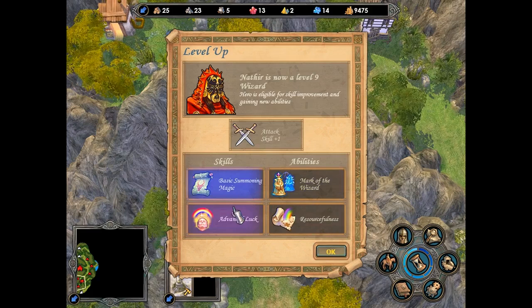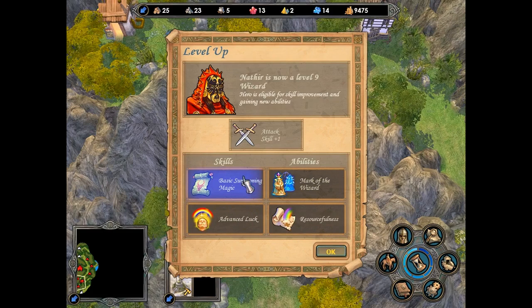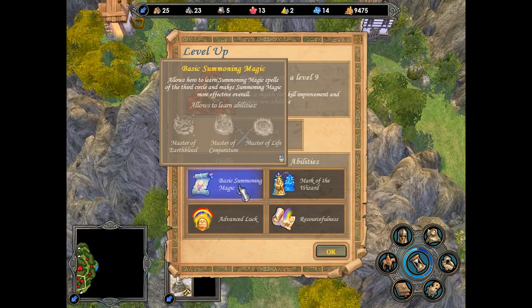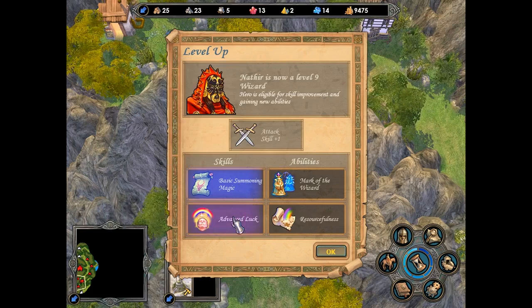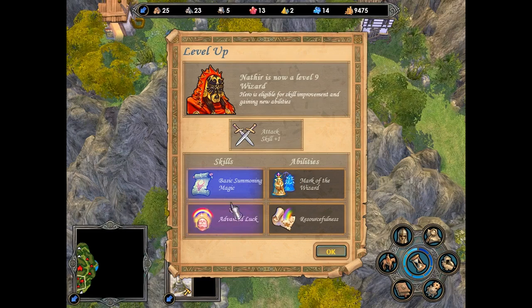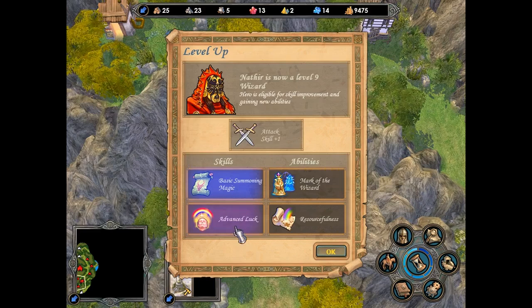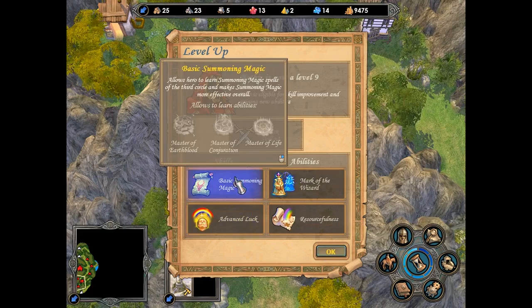Mark of the Web. Basic summoning magic. Okay. It's usually how I like to roll. I like to roll with summoning magic, destructive magic, luck, although I'm not sure if I'm sorcery. Oh, I'm not sure if I'm screwing myself though.